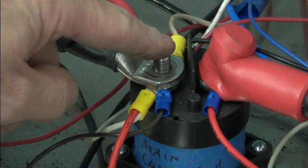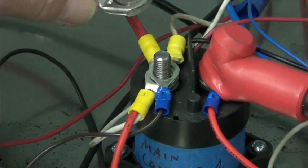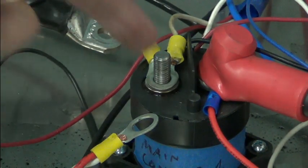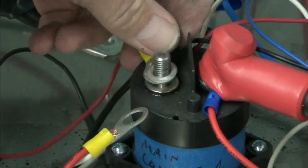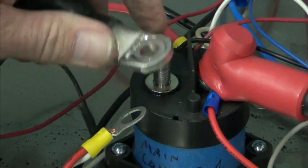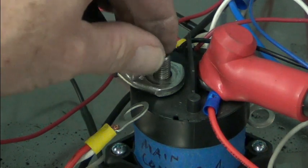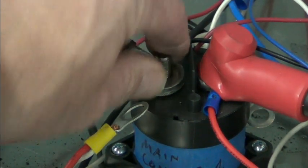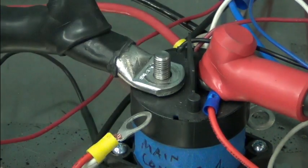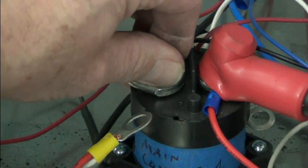And the power really, it's not going through the bolt. It's the mating surface of the lug. So by having these there, we're adding resistance. And since this is a high power point, that's not the way you want to do it. You would want to have the lug down on this base first, and then anything else that you would put there, and I wouldn't put this many things on there personally, but you want to have the lug down so you have this good surface area, because the current flow is going to go mainly through that surface, not through just the stud up here with the nut.